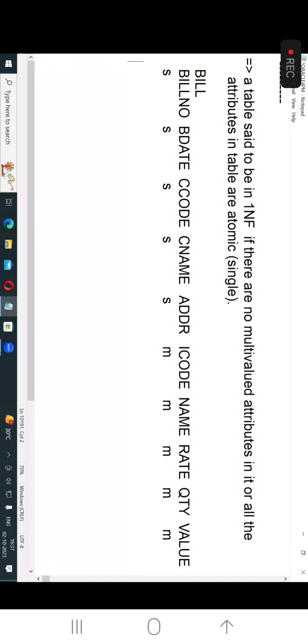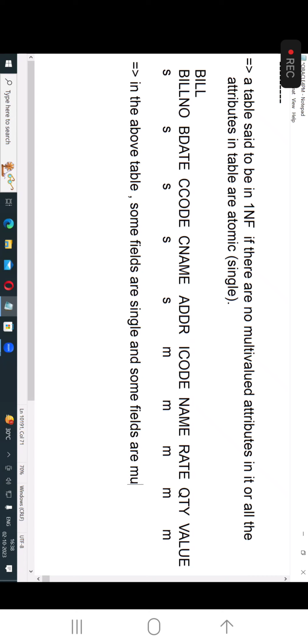In the above table, some fields are single and some fields are multi-valued, so the table is not according to first normal form.